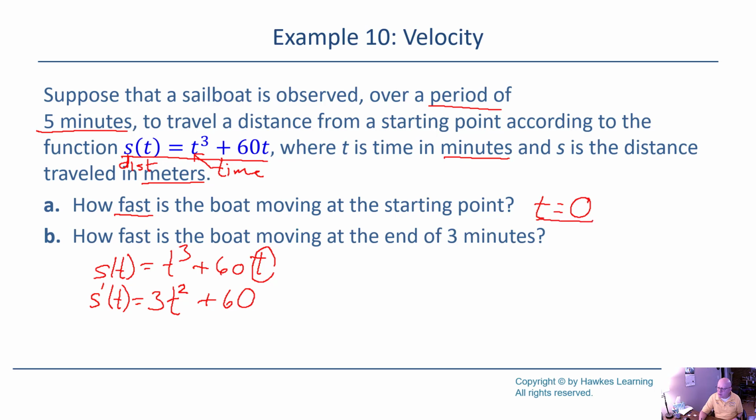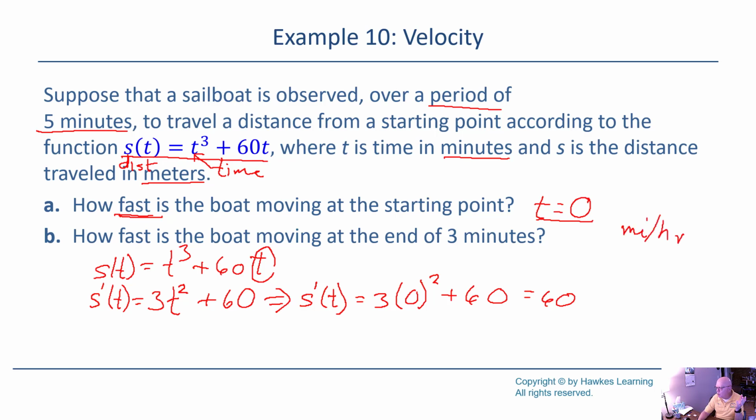Now we're talking about t equals 0 at the starting point. So what is s prime, or what is the speed of the boat at t equals 0? 3t squared, we're using a t of 0. Notice what I did? I just put the 0 in for t. What do I get? 60. 60 what? You know already that I'm a little bit of a stickler for units. It says how fast is the boat moving? Well, fast, sort of like miles per hour. This is what we're accustomed to, but instead of miles, we're using meters. Instead of hours, we're using minutes. So at the very start, we're going 60 meters per minute. I'll let you figure out whether that's fast or slow.